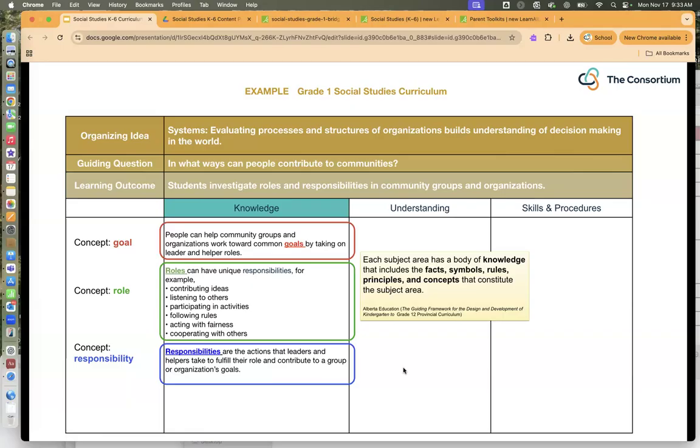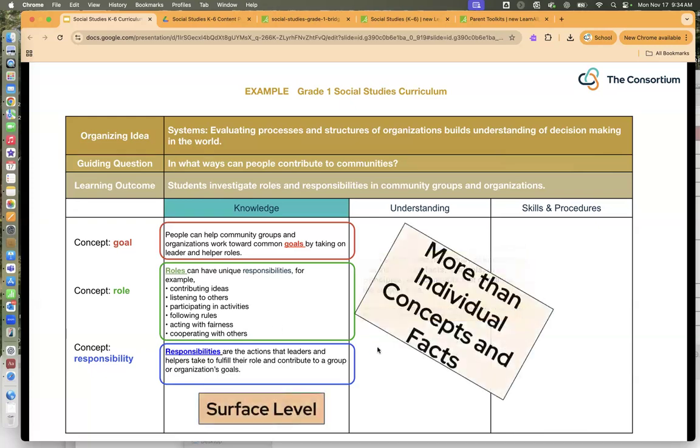And we can have kids just memorize these things and they become facts. And we can just leave it at that. We can ask questions such as what are the responsibilities of, or what kind of roles can a person have? What kind of responsibilities can a leader have? Can a participant have? And we could just leave it at that. But to deepen learning, we have to move beyond the individual concepts and facts.